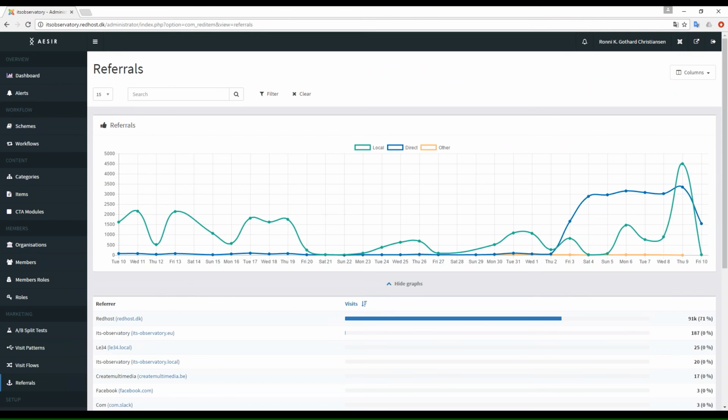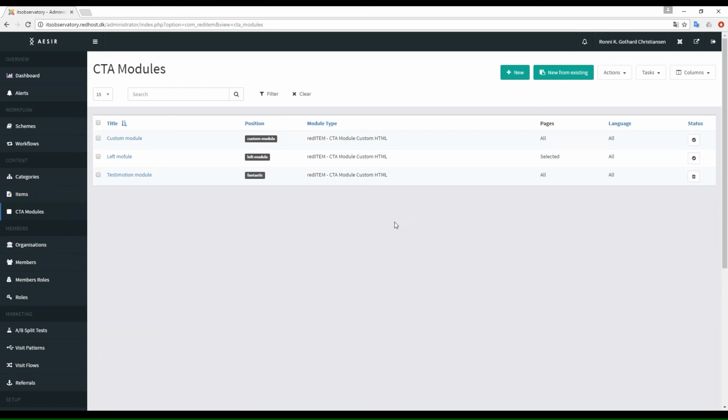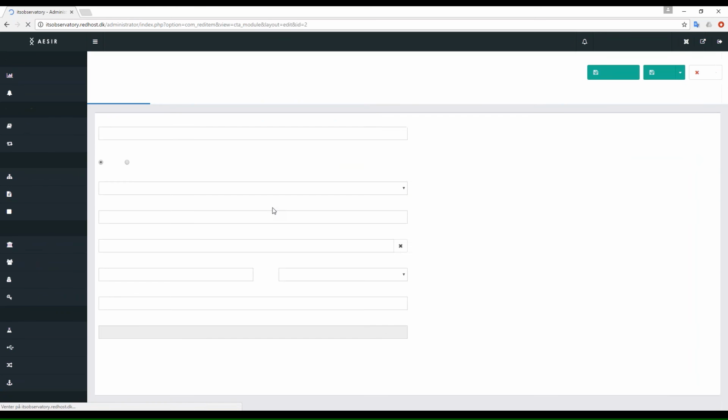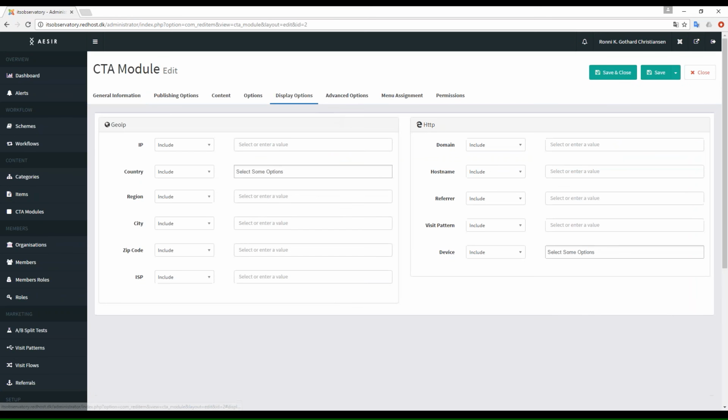So let's say that I wanted to create a rule for a call to action module for a big client I've been chasing for a long time. Let's say this client was actually Maersk.com, which is one of the biggest companies in Denmark. Or let's say it was Lego.com or whatever. Well, if anyone from Maersk.com visits us, and of course all larger business-to-business organizations and companies are sitting behind their own domain name, behind their own firewalls, etc.